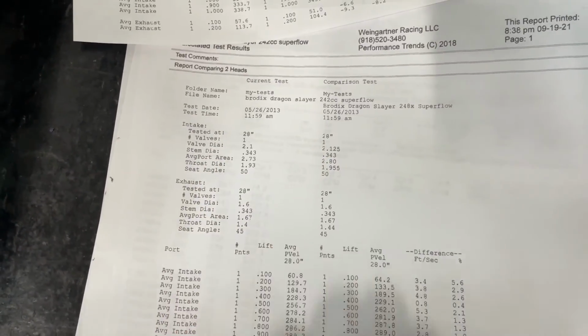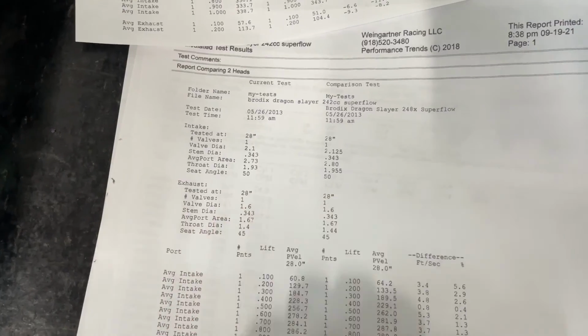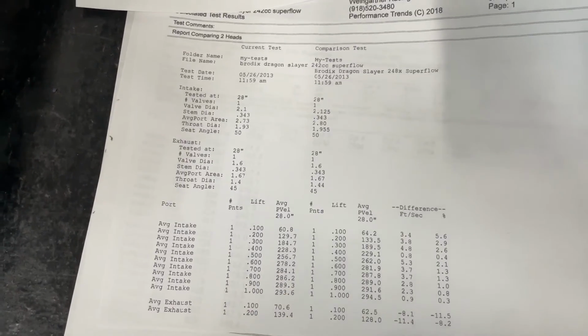Both these heads are the same stem diameter too. And it says seat angle on the exhaust. You can ignore the exhaust because the exhaust isn't on here. So these are just the intake velocities. So hopefully it gives you something to think about.